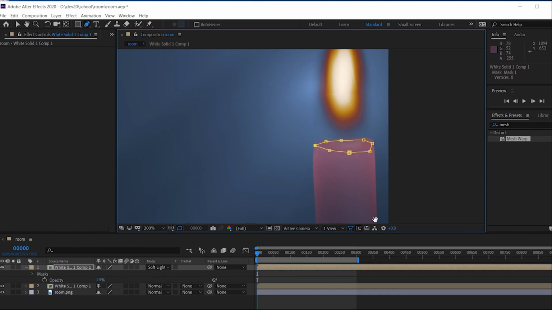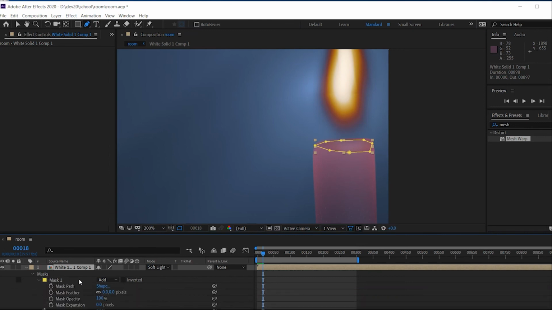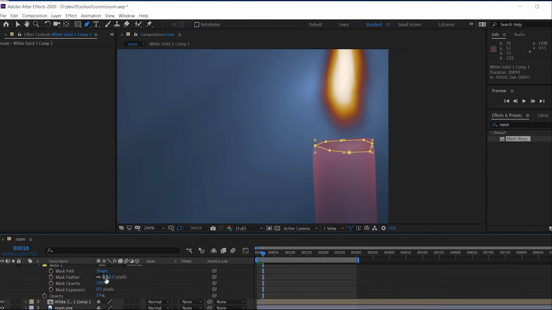Closing it again. So now that effect is only applied within there. And all paths come with feathers. So let me open up the mask. And we could do a little feathering on it to make it softer.